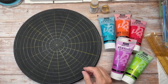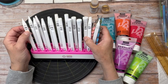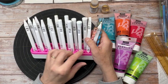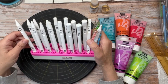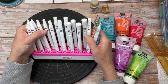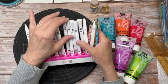And today I will be using the Happy Dotting Company newer tool set. These are listed as millimeters, from 1 to 15.5 millimeters, and they're double-sided. I'll show you the numbers in the video, so you know what size and you don't have to rely on my audio, which is really good for people who don't speak English. The translator on YouTube doesn't always work, and I haven't quite figured that out. I do the best I can.